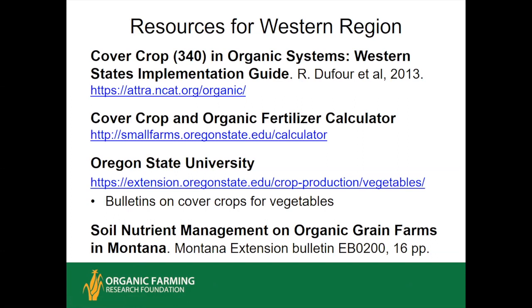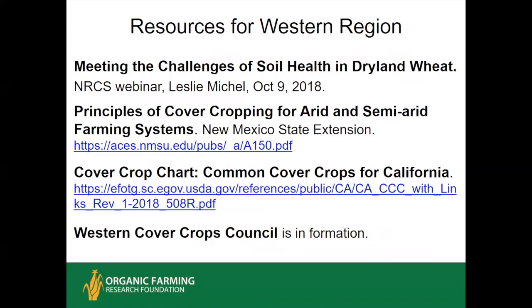Oregon State has a number of bulletins on cover crops, including some good information on integrating cover crops into vegetables and finding that niche. Soil nutrient management for organic grain farms in Montana, a lot of good cover crop information there. Now the URL on that, I couldn't fit it on this slide, but it's in the presentation notes.